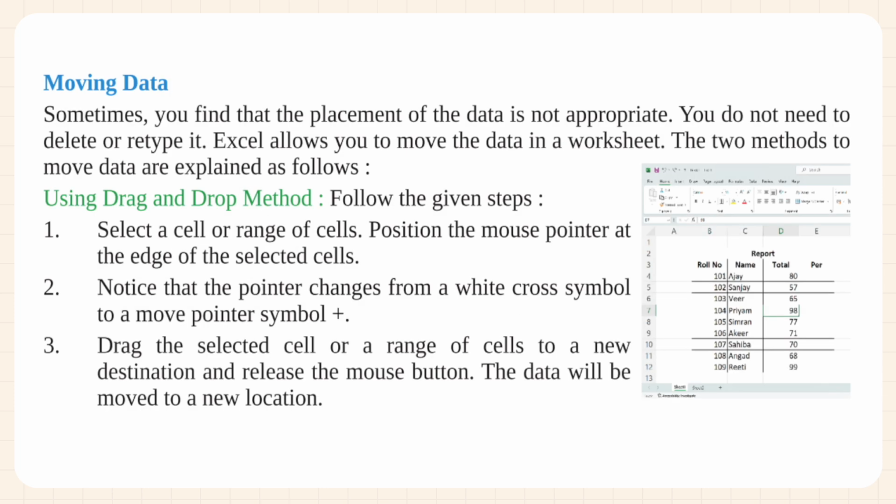Moving data. Sometimes, you find that the placement of the data is not appropriate. You do not need to delete or retype it. Excel allows you to move the data in a worksheet. The two methods to move data are explained as follows. Using drag and drop method, follow the given steps. 1. Select a cell or range of cells. Position the mouse pointer at the edge of the selected cells. 2. Notice that the pointer changes from a white cross symbol to a move pointer symbol plus. 3. Drag the selected cell or a range of cells to a new destination and release the mouse button. The data will be moved to a new location.